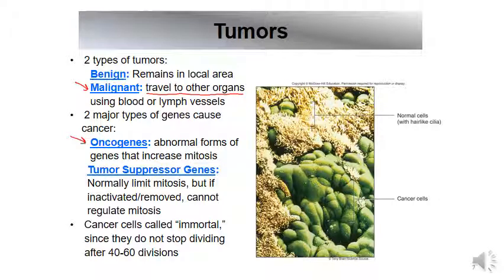Know that an oncogene is an abnormal, mutated gene in the DNA that increases mitosis and causes the cell to become abnormal. Tumor suppressor genes are normally the ones that look to see if the cell is normal, and they would stop mitosis. But if they themselves become mutated, then they're no longer controlling anything. This can also lead to cancer cells. But I believe on the study guide and on the test, I would ask about the oncogene. Know that an oncogene is an abnormal form of a gene that leads to a cancer cell.